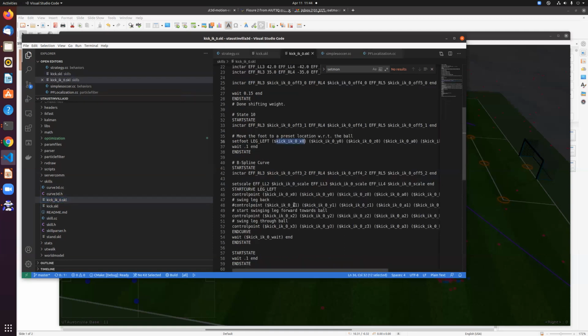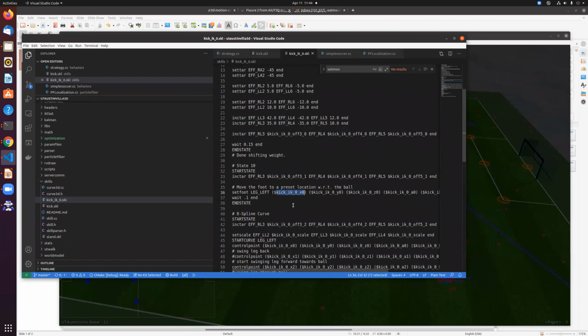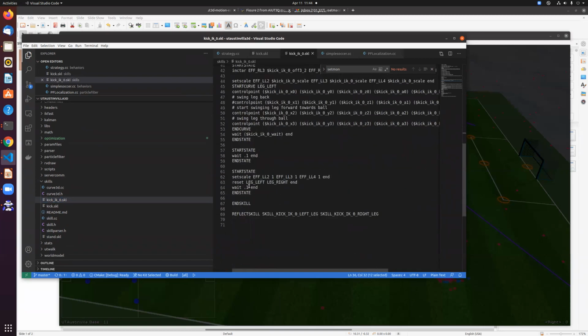For these values, you can also make them parameters and learn them. Initially, what we usually do for our skills is we hand code them, to get something that might be able to kick the ball a little bit of a distance, and then we take all these hard-coded values, turn them into parameter names, and then, as I'll show you in a little bit, use optimization and machine learning to learn better values for these that allow you to, say, kick the ball farther or walk faster or get up faster and things like that.